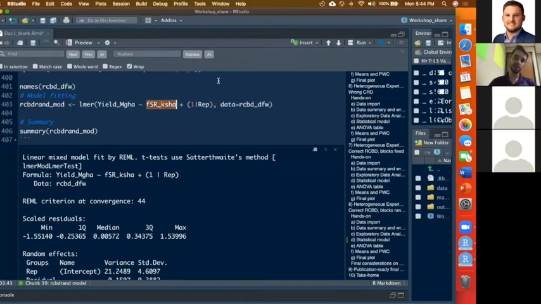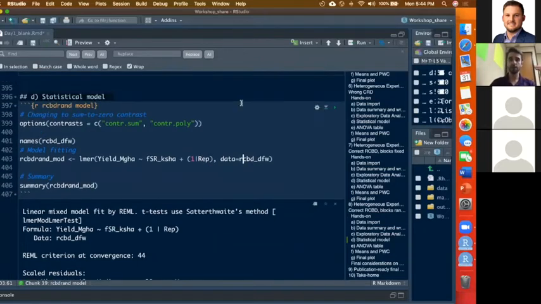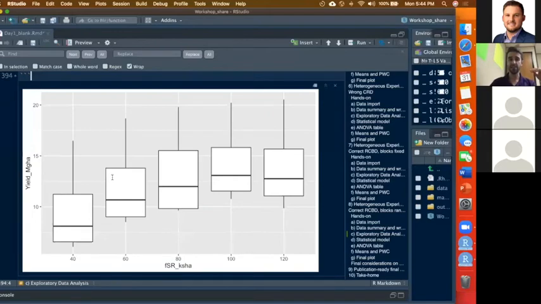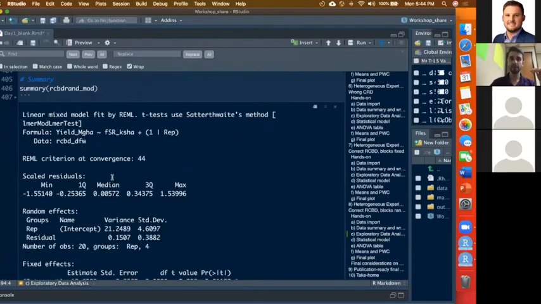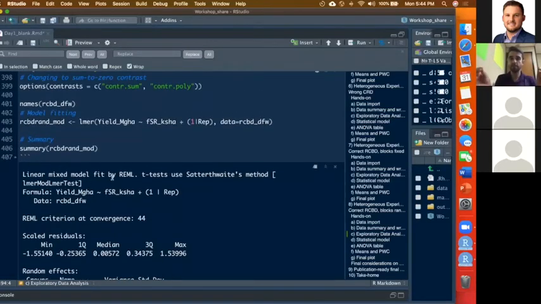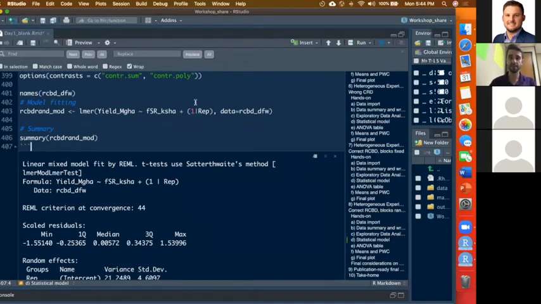Because this model has fixed effects, which is the sitting rate, and random effects, which is the block, the wrap effect, it is called a mixed effect model, right? Whereas before, up until this point, we were only running fixed effect models because they only had fixed effects in the formula, and the only variance component was coming from the model error term. And now we have another one, as we already said. So this is a mixed effect model.